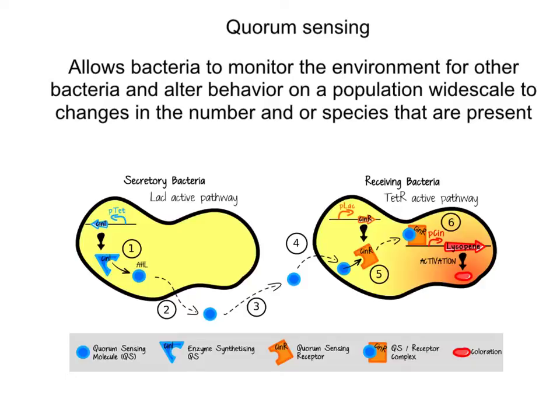So quorum sensing is done by bacteria, and it's done to help get the bacteria that are living in the same area to act as a group, so they can have a group reaction. So the bacteria are constantly monitoring their environment. They're constantly producing what are called autoinducers. So they're producing and they're monitoring and they're checking these autoinducers.